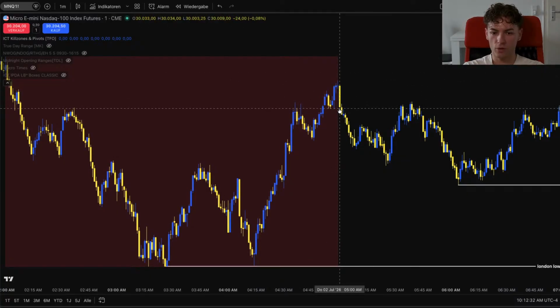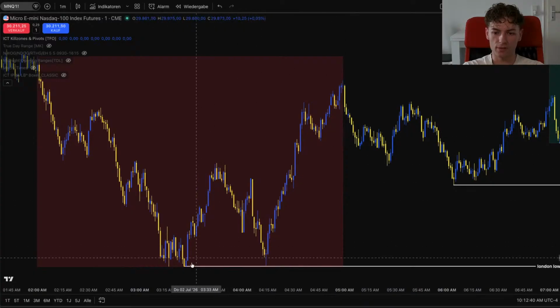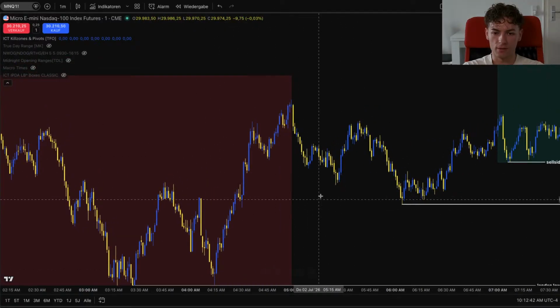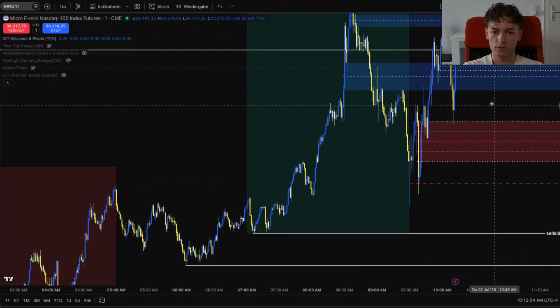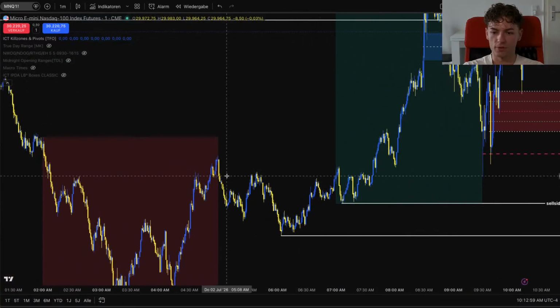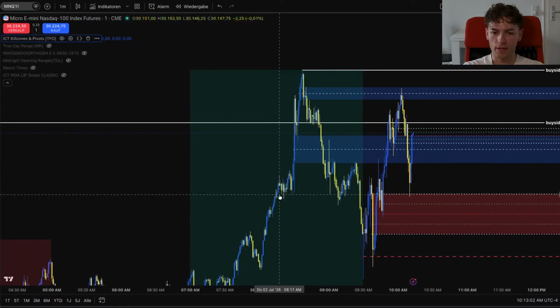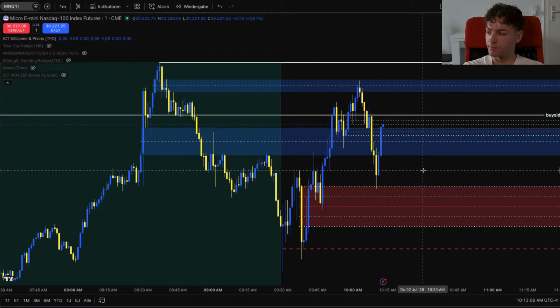But then I was like, oh no, timing is off. It's already after 5 a.m. And then I thought, bro, this is not going to take out these lows. And it didn't. It just rallied a little bit lower into this fair value gap. Fortunately, I did not take this trade, so I managed the opportunity perfectly. I'm glad I didn't take it. It would have been a break even.